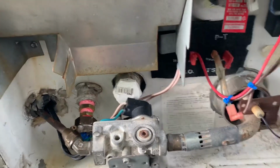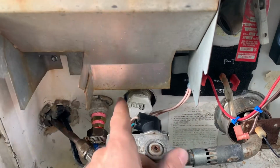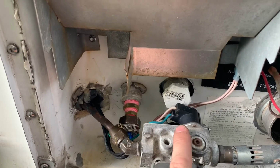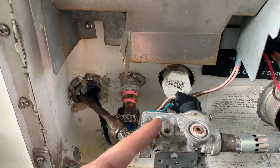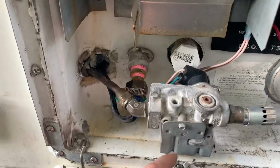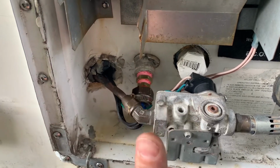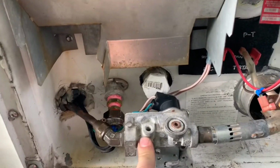I looked at the dimensions, and the tank, everything else was identical except for this outlet, which sort of interferes with the gas regulator here. But I was able to move it forwards or out just a bit by adjusting this bracket location here. I basically maxed it out in the slots, and that resolved the issue.